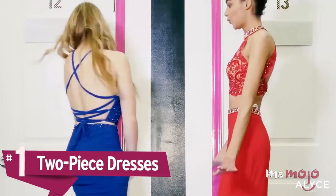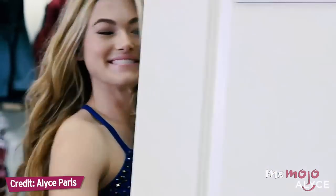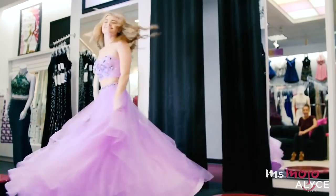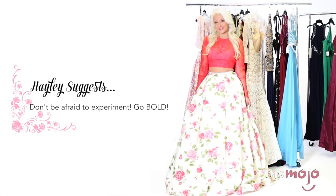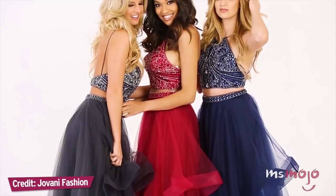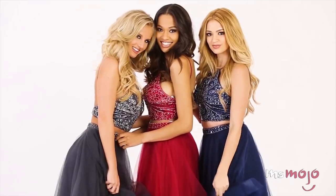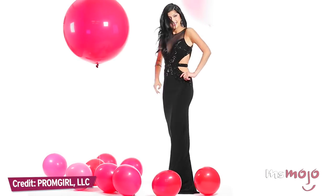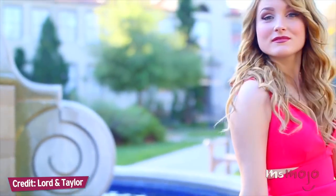Two-Piece Dresses. If there's one trend that has completely taken over in prom fashion in the early 21st century, it's two-piece dresses. If you want to combine multiple trends, it's totally doable. There are plenty of two-piece dresses that are also floral-printed, mermaid-style, sparkly, or black. You don't have to bear too much skin to try out this fad — the top and skirt can be either millimeters or inches apart. For a similar look, you can also try the cutout style, and choose to reveal a different body part if your midriff isn't your best feature.